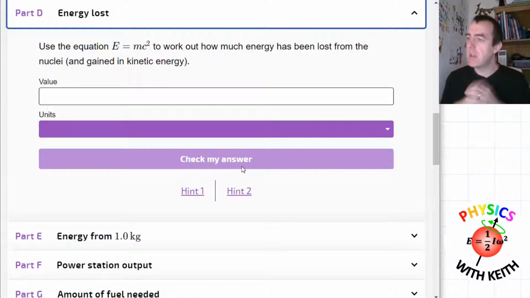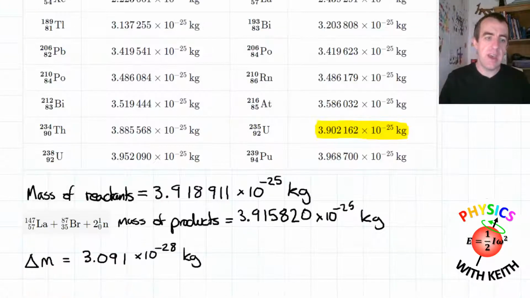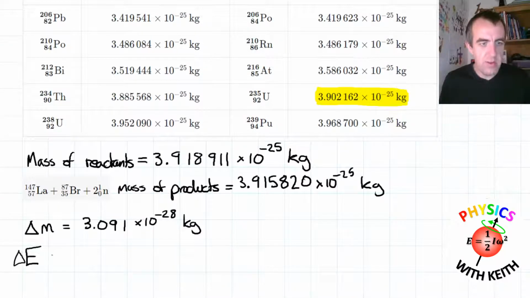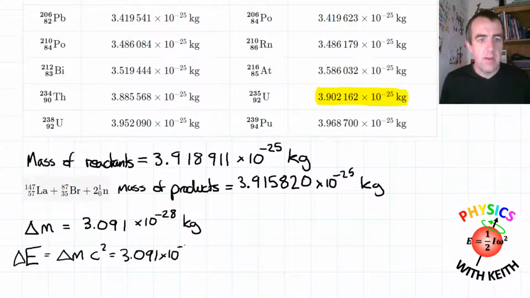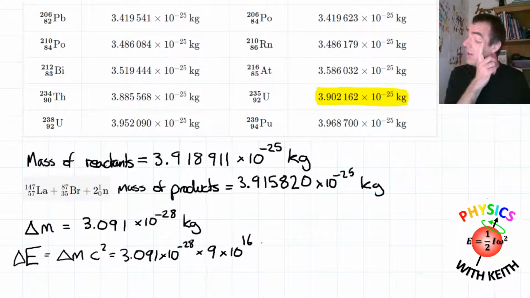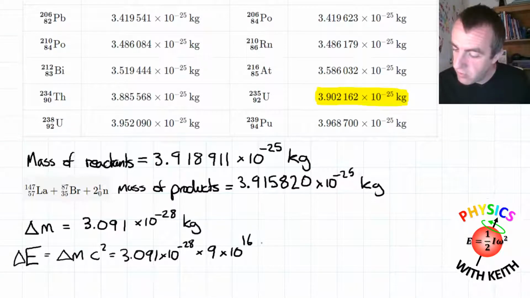So we're still very much in nuclear physics at the moment. We've got the mass, which is the m in this equation, and we want to know how much energy that's equivalent to. So I have to multiply that difference in mass by the speed of light squared. So we come down here. And so E, the amount of energy that's been released, is equal to delta m times c squared. So that's that previous number, multiplied by the speed of light squared, which is 9 times 10 to the 16 meters squared per second squared. That's just 3 times 10 to the 8 squared.